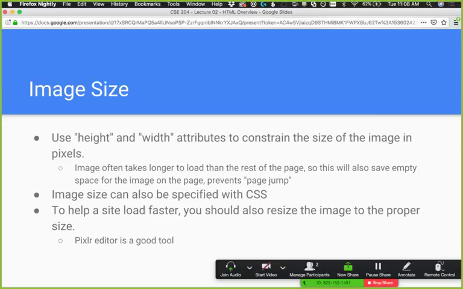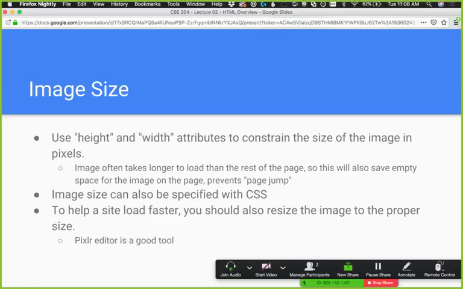You may have noticed this, especially if you've ever been on a really slow connection. You'll load a page, you'll start reading it, and all of a sudden everything moves around, and it's because the images have loaded and it creates the space for them now. So if you provide the height and width, either as attributes or in your CSS, it will prevent that page jump because it actually saves the space for it while it loads. So it's really nice. It helps make sure your site looks good while it's loading your images.